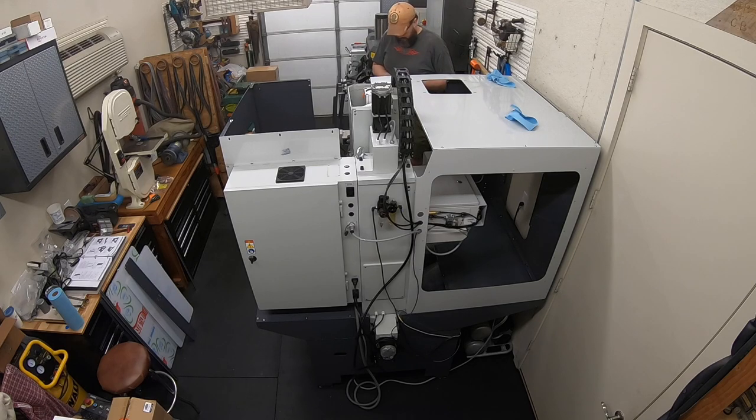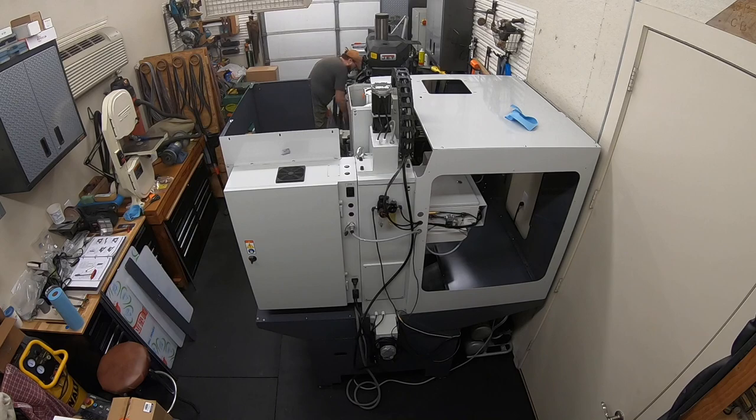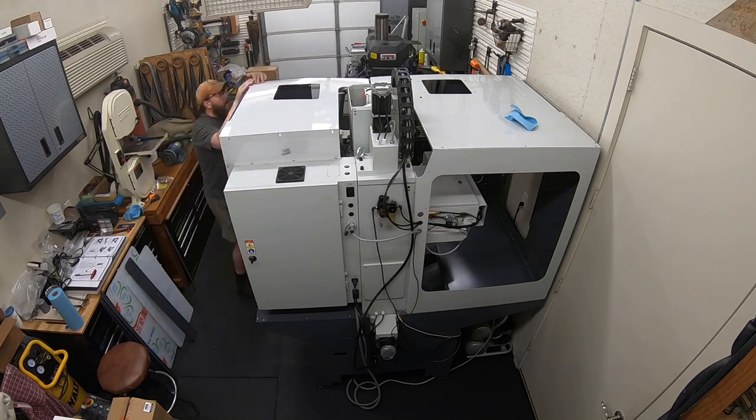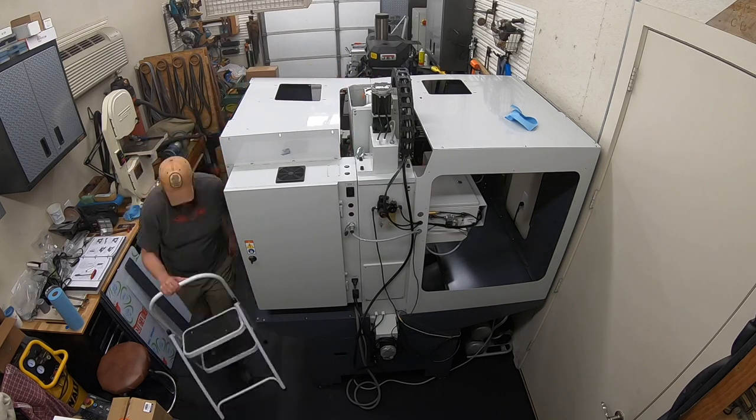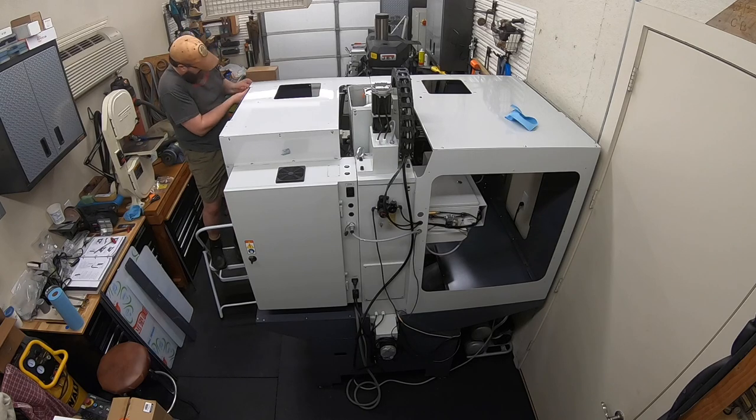Also gives you an idea of why I did put it only 2 inches out from the wall, because I don't have a lot of room. This really is about the biggest CNC machine I have room for in my shop in its current configuration, so I didn't have a lot of extra space around it to leave any more room than I absolutely needed to.